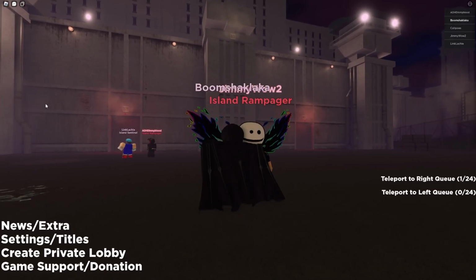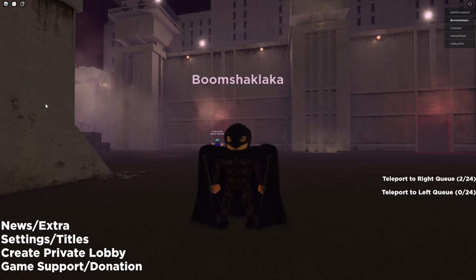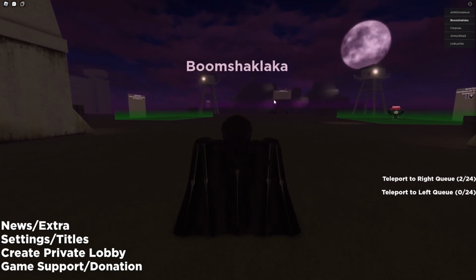Hello guys, today in this episode, I am going to show you how to beat Isur in IO. Alright, so first what we've got to do is join the game. Now the way you do that is by going to the green thing.